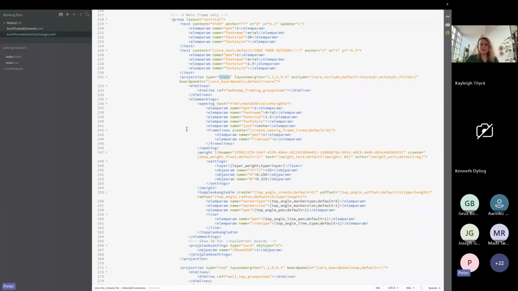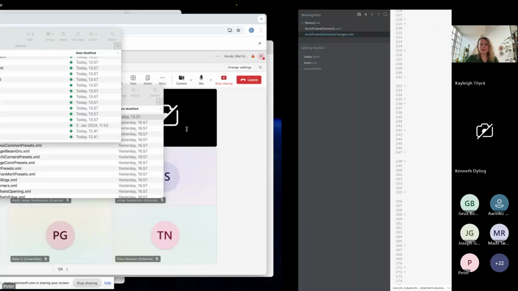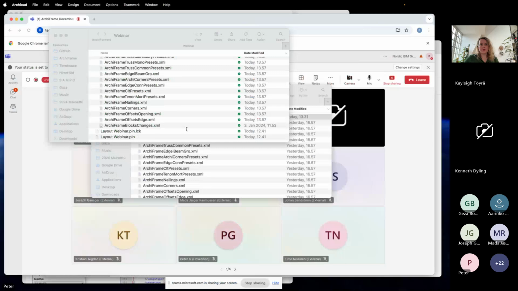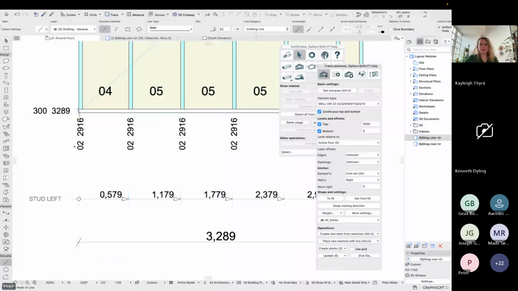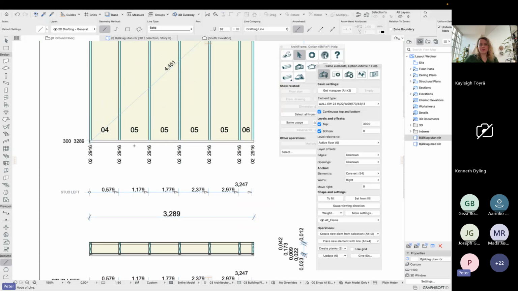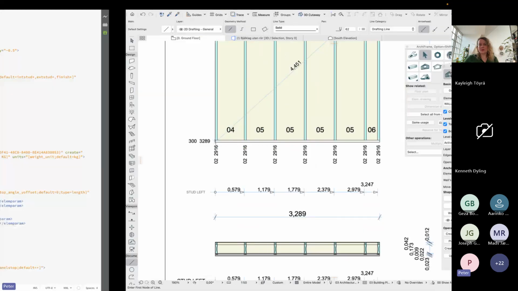Let's say we'd like to remove the length in the ID text here, so we only see the ID instead of the length.